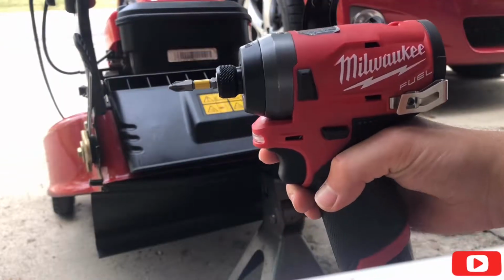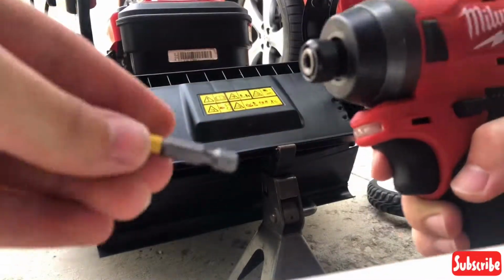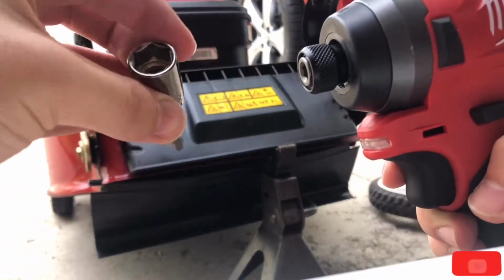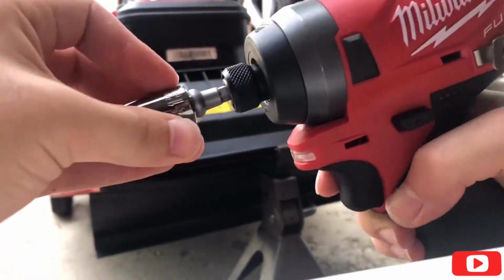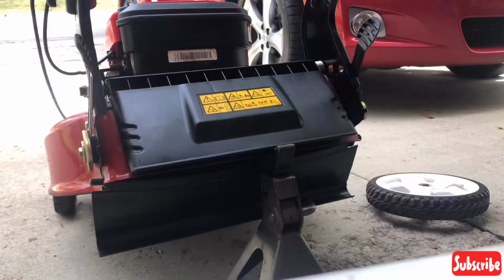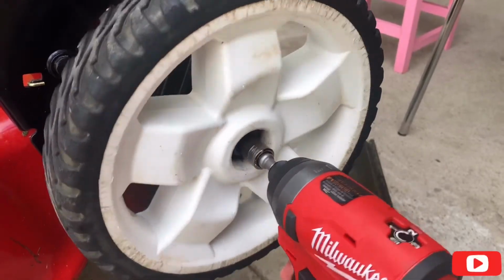Okay, now that that's done, if you have an impact gun, take out your Phillips head, if you're using an attachment, and put your socket back in, because we're going to do our final step, and that's to put the wheels back on. Okay, now that it's in, just go ahead and tighten it a little bit.